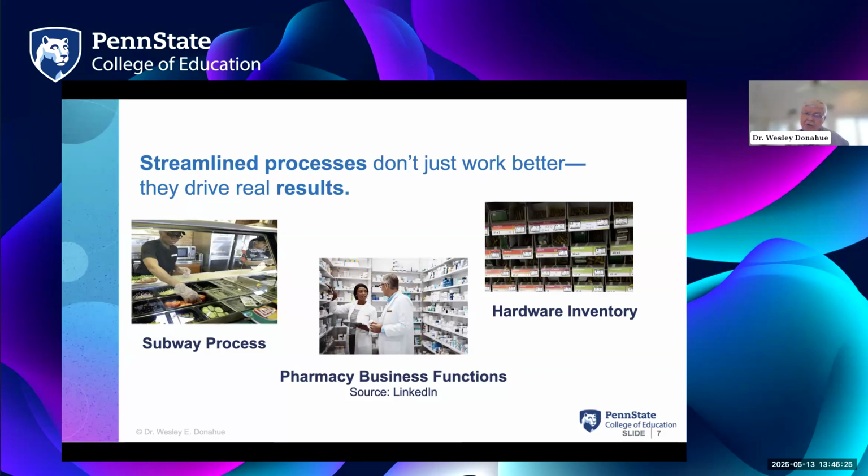Or a hardware store. You see lots of bins like this with nuts and bolts. Some of them may have a piece of paper in them. Most of them are well stocked, or it might have an empty box. Those are indications that it needs refilling if it's an empty box or a piece of paper. In Lean Sigma terms, it's a Kanban process, where obviously you're taking, and it's a visual way to know that you need to refill them.